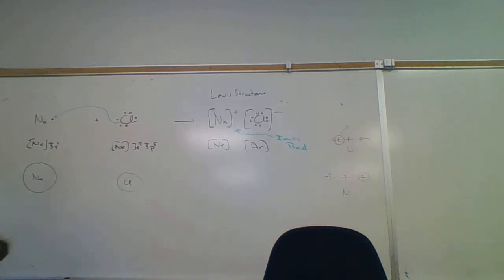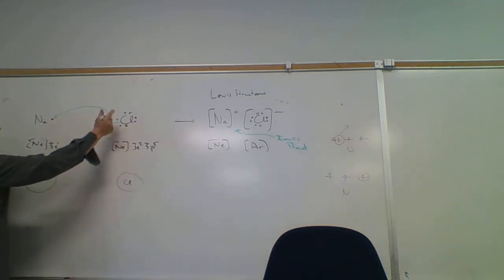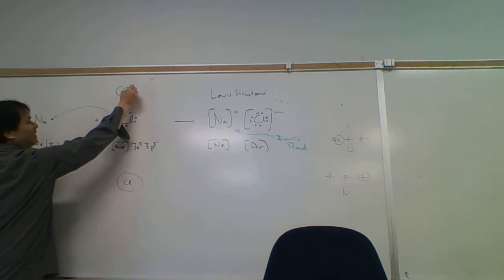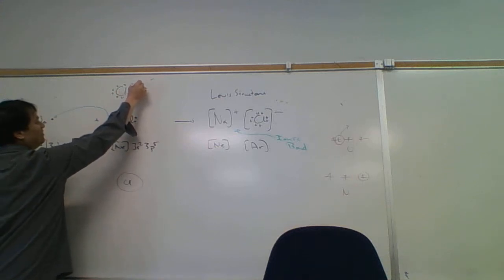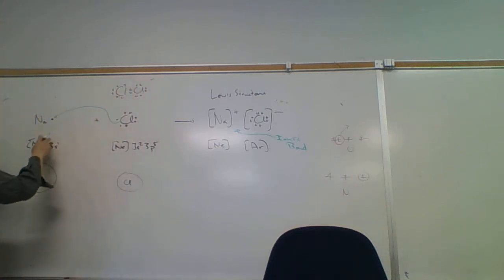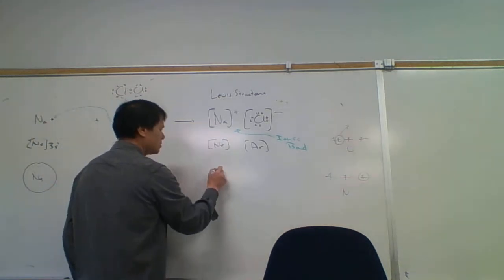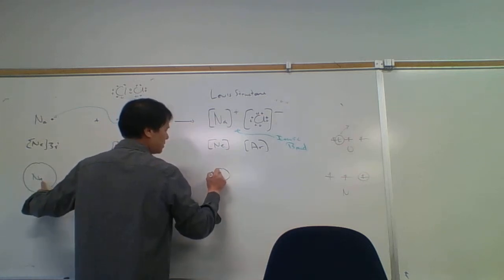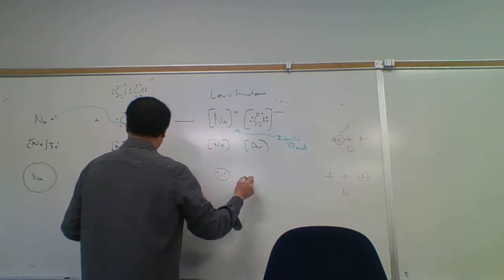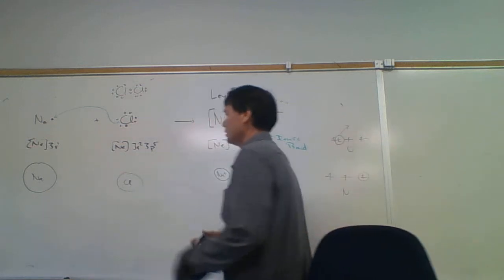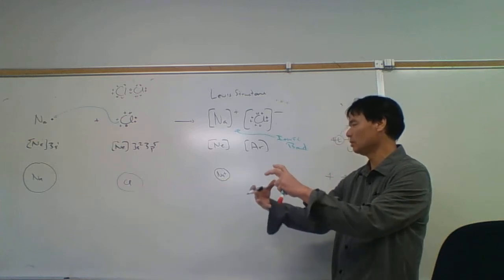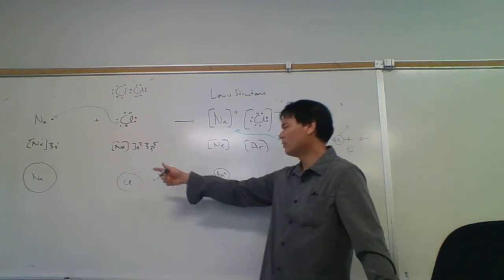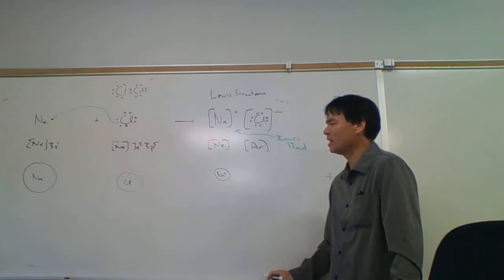But once we make the chlorine, we take the diatomic chlorine. The diatomic chlorine is going to look like this as far as a Lewis type structure goes. We break that into chlorine atoms and then it reacts. When this reacts, we form the sodium ions. The sodium ions turn out to be about half the size of the original parent. We lose an electron, and now we have 11 protons with 10 electrons. 11 protons with 10 electrons will pull the electrons in closer. And so when we form cations, the cations are typically about half the size of the parent.